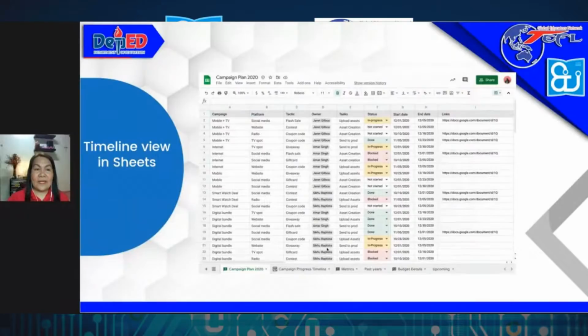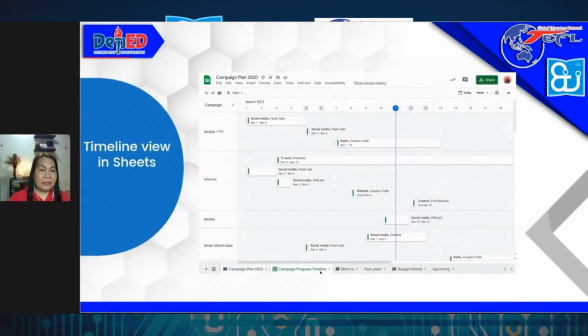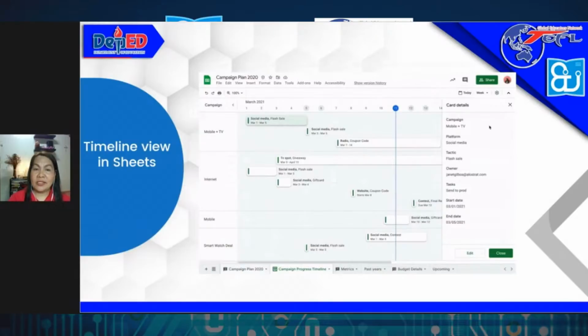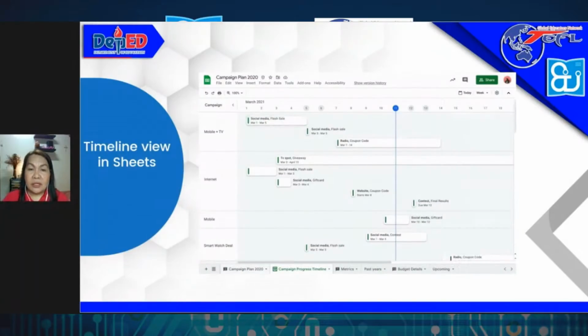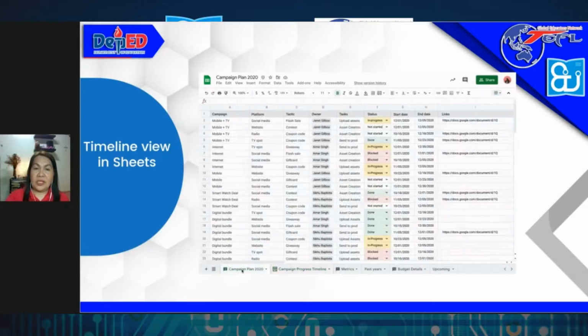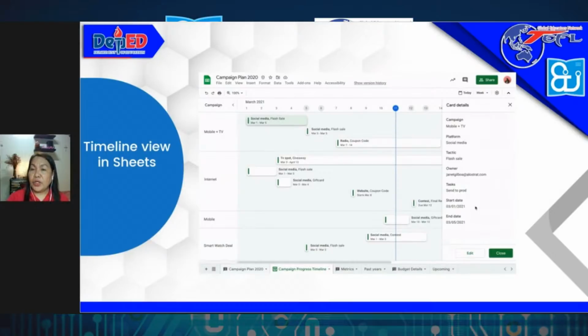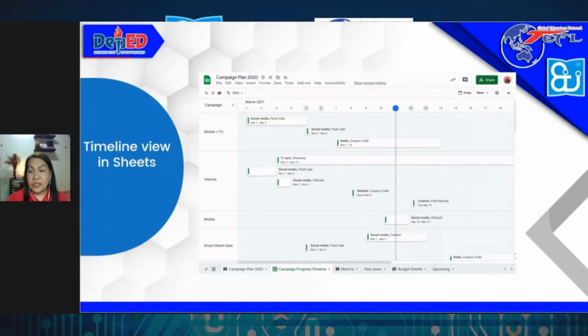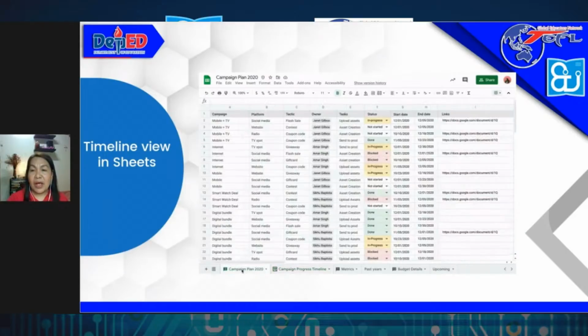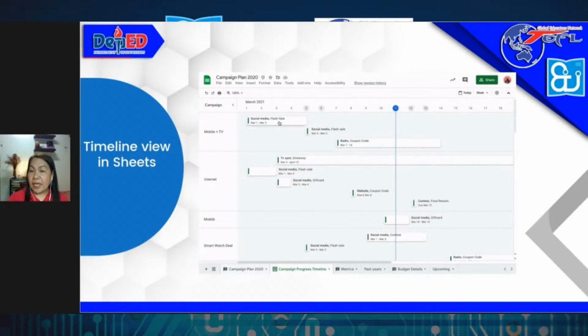Another feature is timeline view in Google Sheets. These are examples of how timeline view works in Google Sheets, or in spreadsheets. This is the latest feature in Google Sheets. Use the new timeline view in Sheets to better manage and interact with your data. You'll be able to toggle between new views in Sheets. Our first launch will be a timeline view that makes tracking tasks easier and faster.